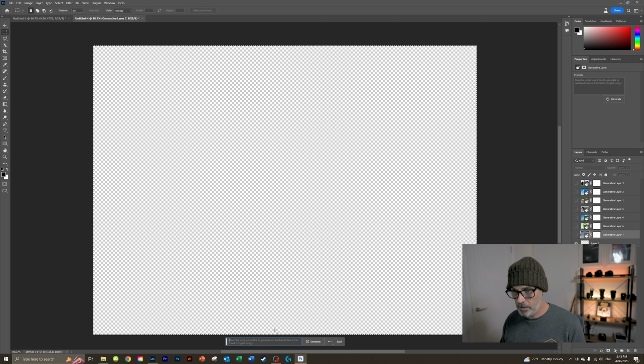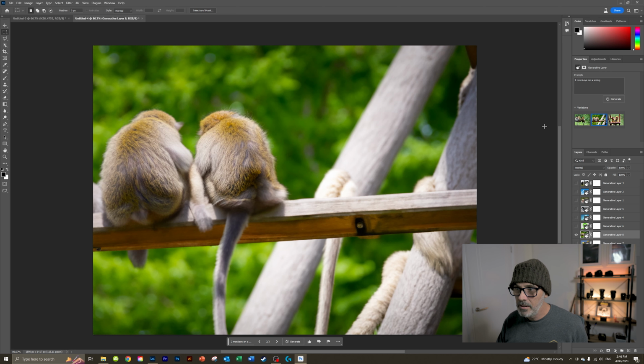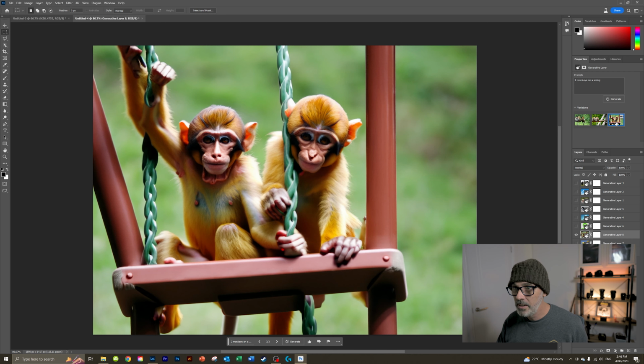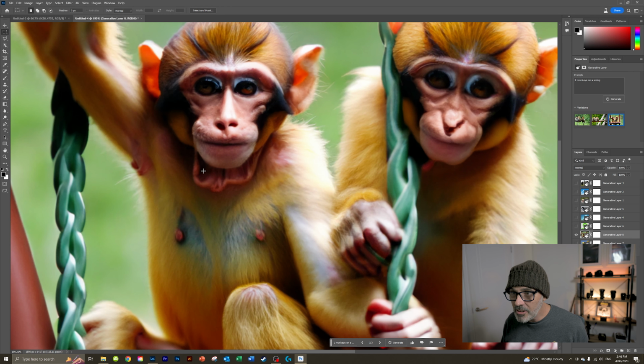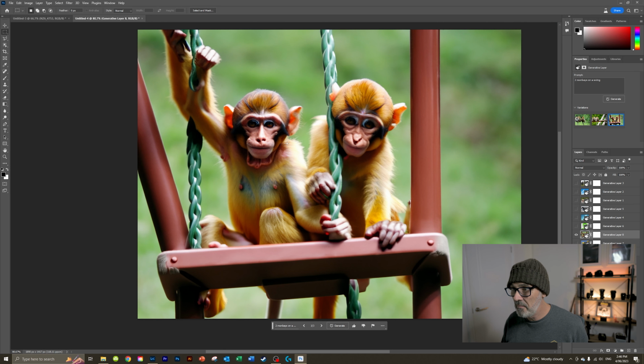Two monkeys on a swing, hey? So we go two monkeys on a swing. Okay, that's quite reasonable. Whoa, there's nipples on that monkey. That's a bit weird. Second one. Wow. I've got to give it that. There's a couple of bits and pieces. There you go, buttocks there. Looks a bit soft and a bit weird, but at a glance, you probably would just pass that off. Wow. Okay, that's actually not too bad. The monkey there that's got something under its chin is a bit weird, but generally speaking, that's okay.